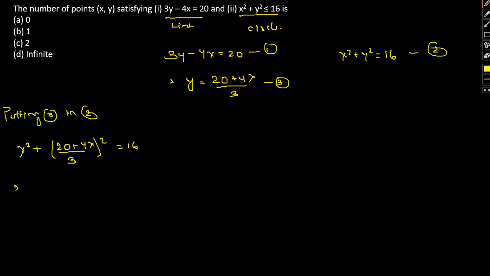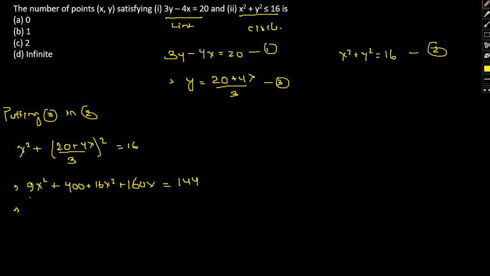Okay, so if we go by the same, this one we can write: 9x squared plus 20 squared will be 400, plus 16x squared, plus 2 into 20 into 4x, that is 160x, and 9 into 16, that is 144. Okay, we simply use the (a plus b) whole squared for 20 plus 4x, and 3 squared, as we have taken the LCM in all of this.